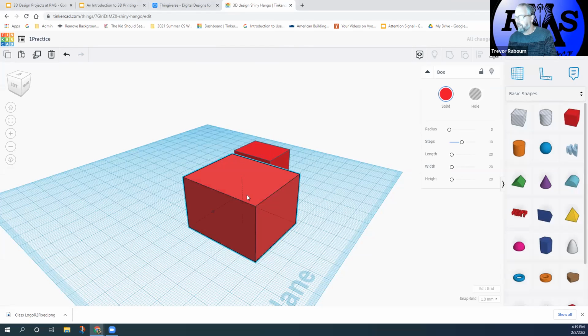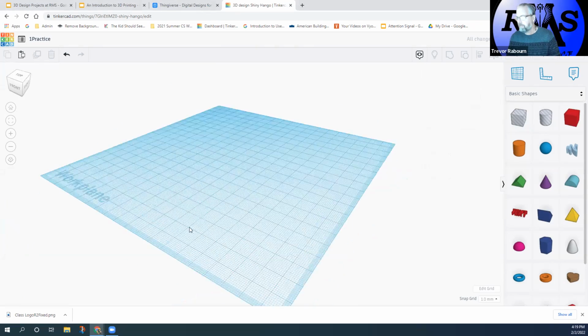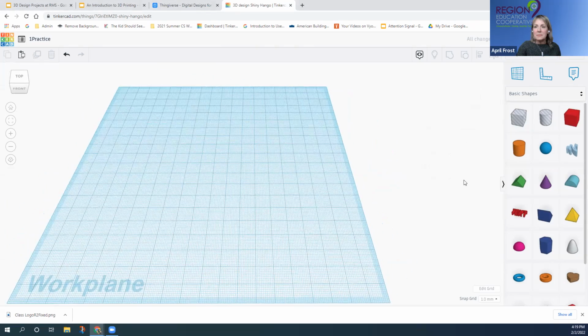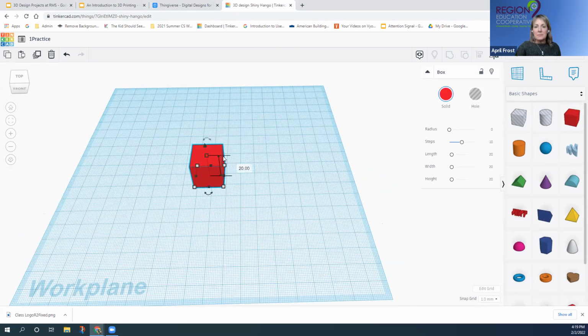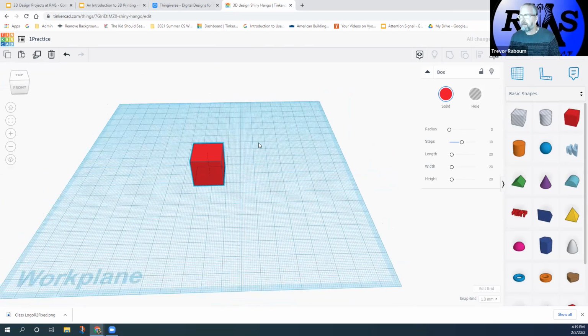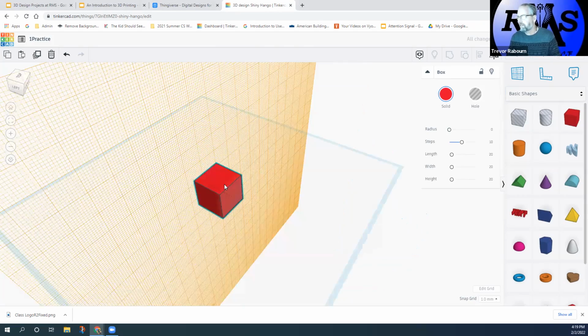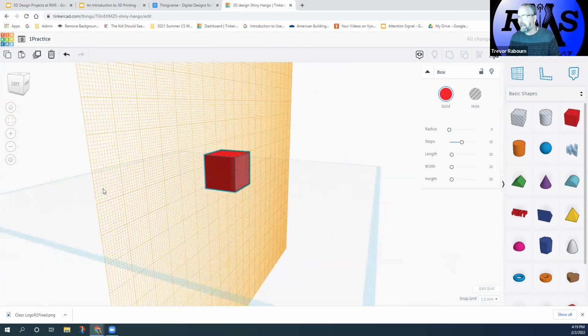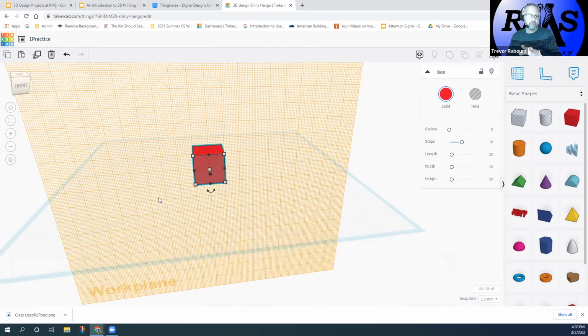I'm going to get rid of what I've got here, and April, I'd like both of you to go ahead. Toby, yours already has a cone on top. I'm not going to put a cone on top, but what I'm going to do next is grab the work plane and put it in the front. It's a little wacky when it's in the front, and it seems counterintuitive, but the reason I'm putting it there is because I want to put shapes on there.